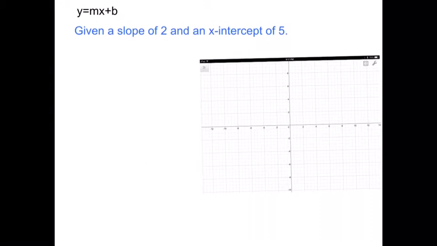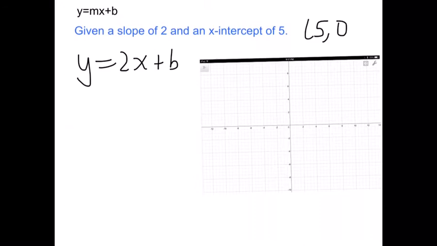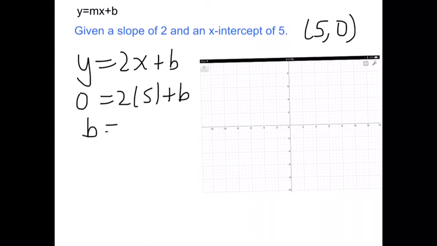All right, let's look at a case where we're given a slope of 2 and this time an x-intercept of 5. So let's fill in what we have. y equals 2x plus b. Now we've talked about the x-intercept before, so if I say x-intercept, you say, you got it, y equals 0. So now we can plug in the point: 2 times 5 plus b. Now don't forget about order of operations. 2 times 5 is 10. So 10 plus what equals 0? Well, of course, b has to be minus 10.